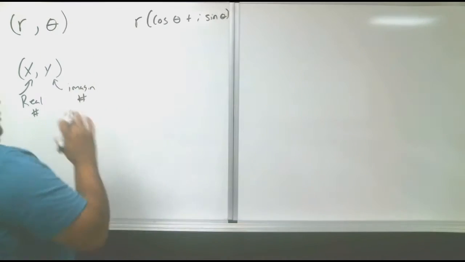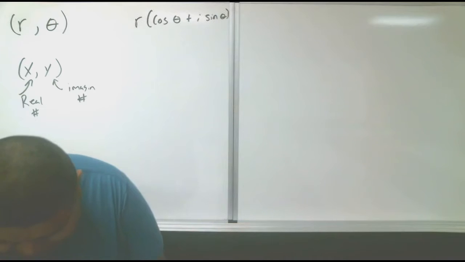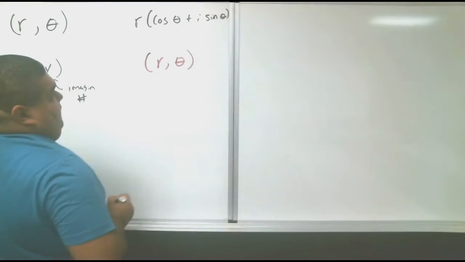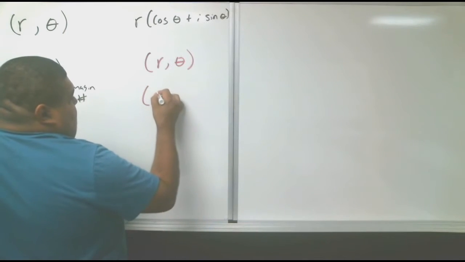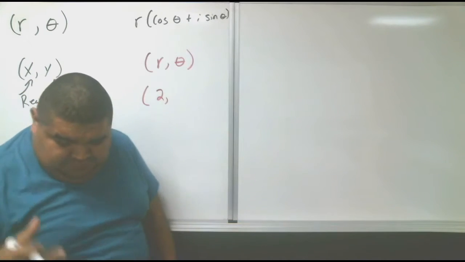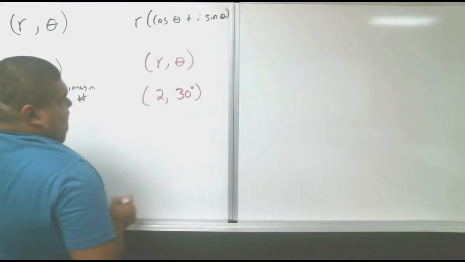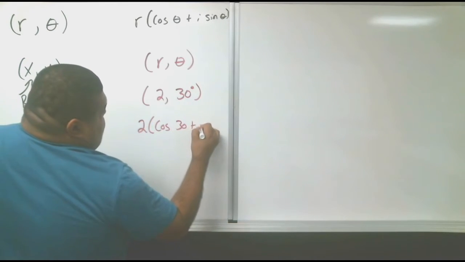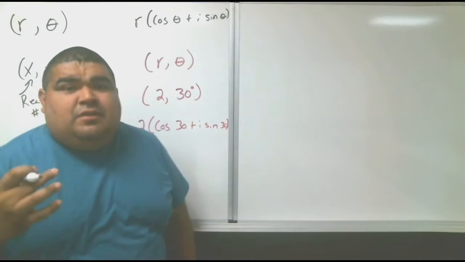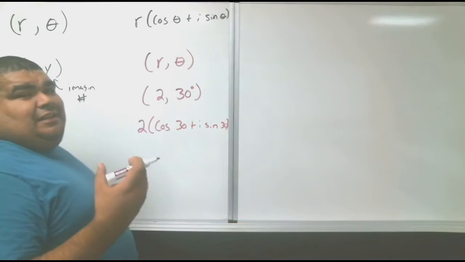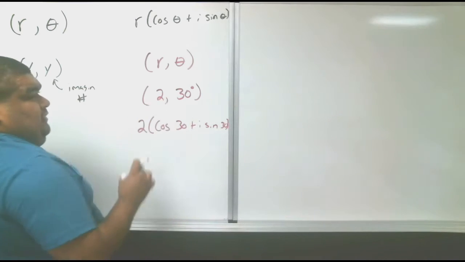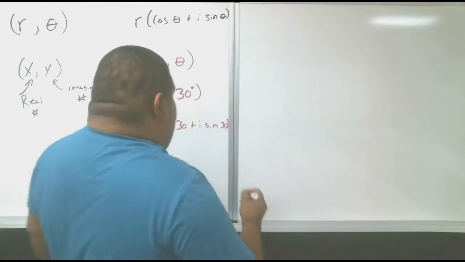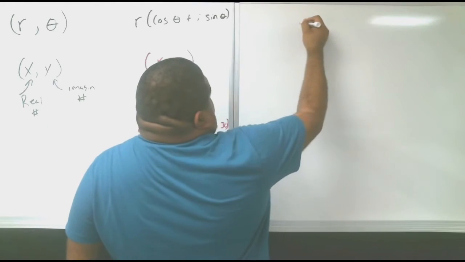There are three other forms to graph this. Again, we're familiar with r, theta as your coordinate. For example, if we say the radius is 2 and theta is 30 degrees, we will write it as 2 cosine of 30 plus i sine of 30. That's how we write it in polar form. But if we wanted to set it up as a graph, r is your radius. The reason we're dealing with radius is because the unit circle is, as the name says, a circle. So if we were to graph 2, 30 degrees, we would do this.